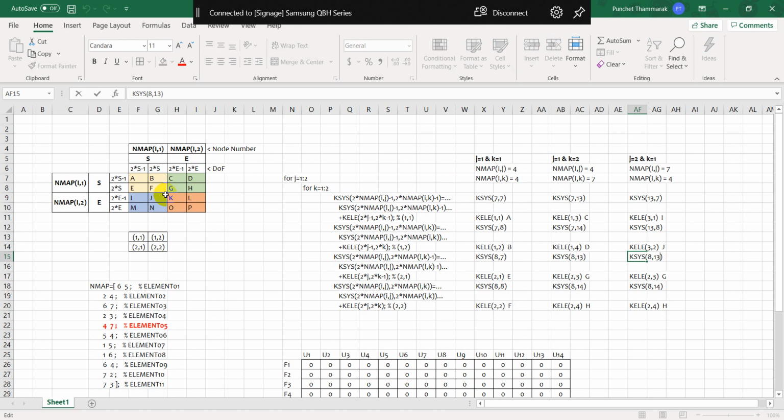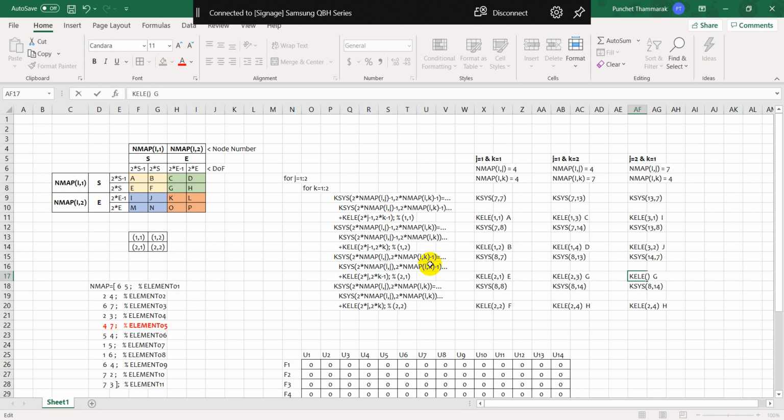These cases, 7 comes in here, turns out to be 14, and 4 comes in here, turns out to be 7.